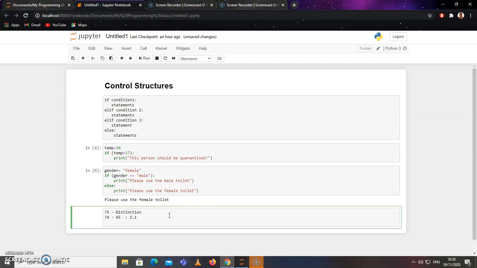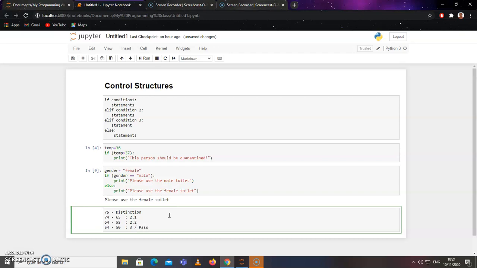Then 64 to 55, this is a 2-2. Then 54 to 50, I pray none of you gets this mark, this is a 3, or pass.